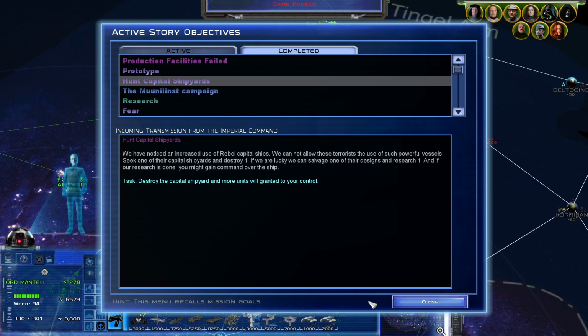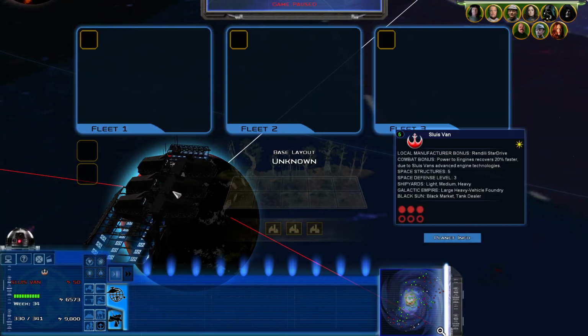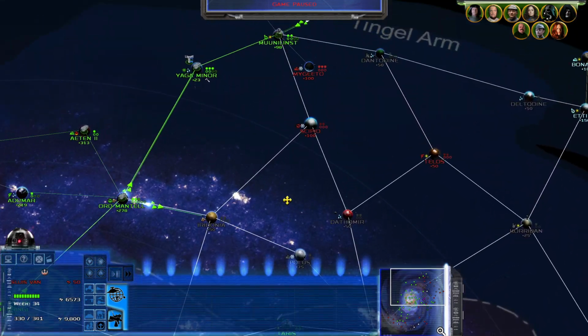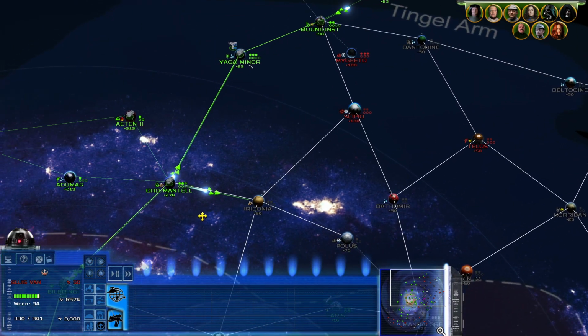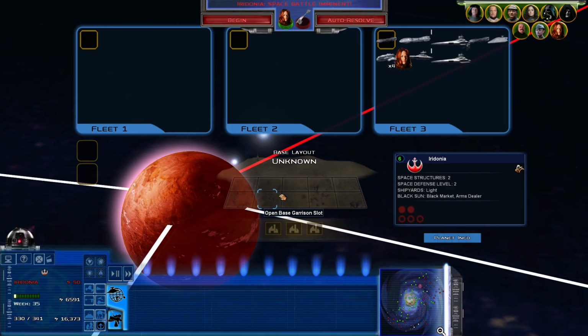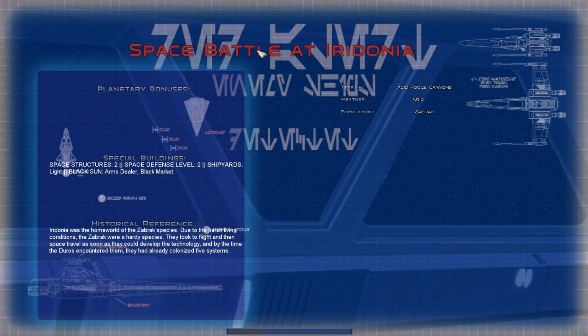Oh, and by the way, we do have that mission to go destroy Alliance Advanced Warship Shipyard, which... That's a dockyard, though. I don't know if that'll count. I don't think it will. Tactical battle imminent. Okay, they got a little bit of something here. Let's pop in and see what happens.